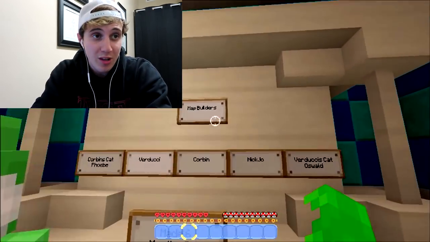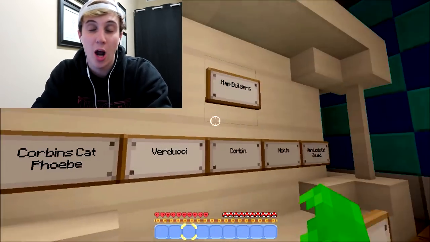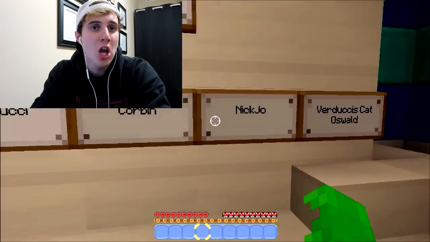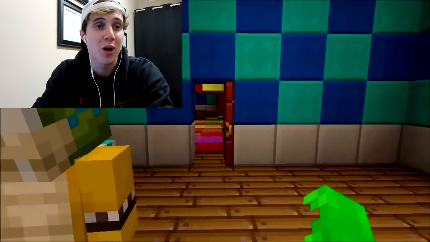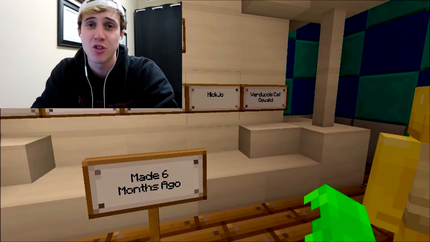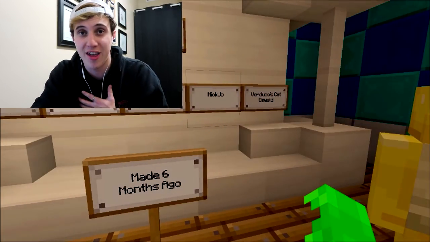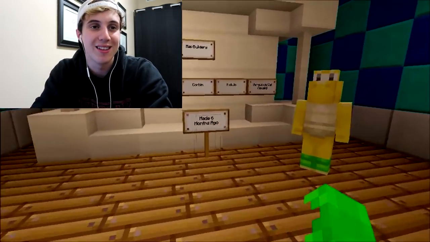So the map builders are, apparently this map was made 6 months ago, but as always, I like to credit the map makers, which is Corbin's cat, Phoebe. Apparently she somehow helped. Verducci, Corbin, Nick Joe, and Verducci's cat, Oswald, who apparently also helped as well. So guys, big shout out to all the map makers. Make sure to thank them in the comment section below, because Group Link's crew is honestly the best crew here on Minecraft. I'm very thankful, so I want you guys to be thankful for them too, because they make amazing maps. But without further ado, let's get right into this.